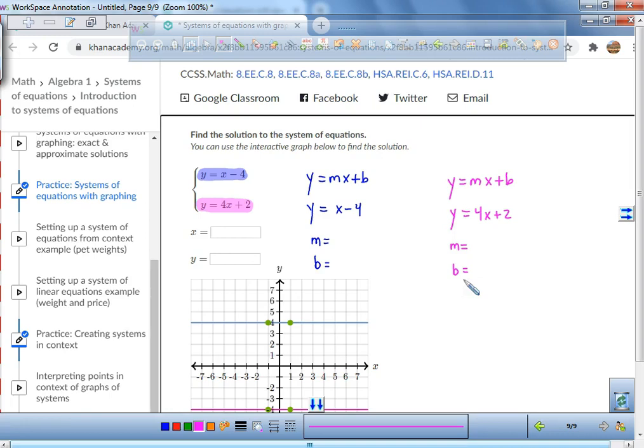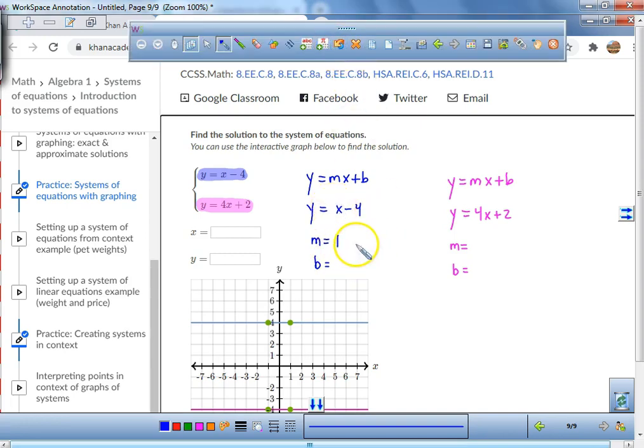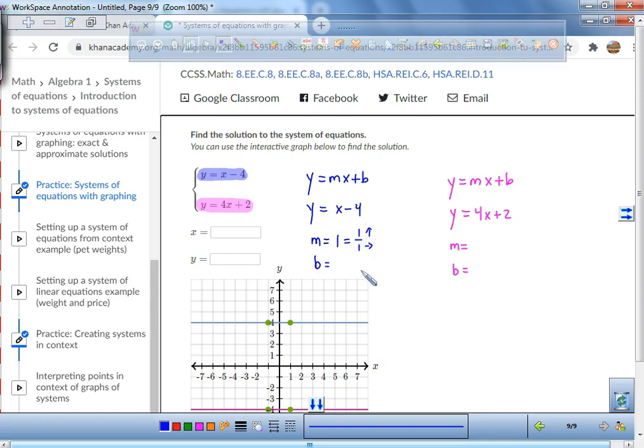So here we go. Does anybody know the slope of the blue line? Yes, because even though you can't see it, there's a 1 in front of it. Now, how in the world are we going to apply a 1? Now, 1 is technically 1 over 1, which means we're going to go up 1 and over 1 when we graph it. Now, what's our y-intercept for the blue line? No, it's not 1. What is it? -4. Very good. All right, -4.